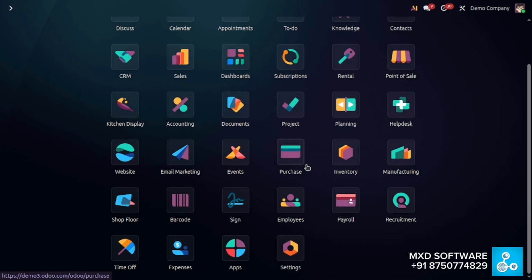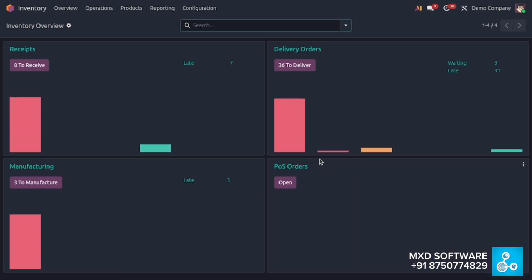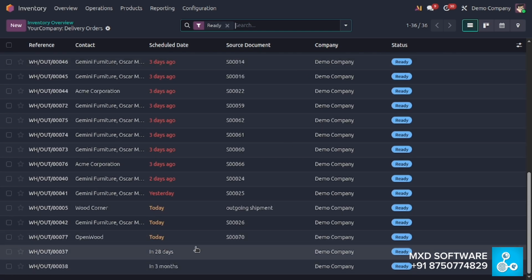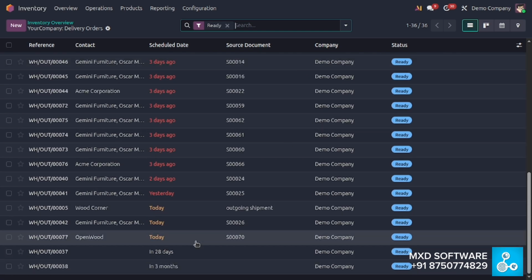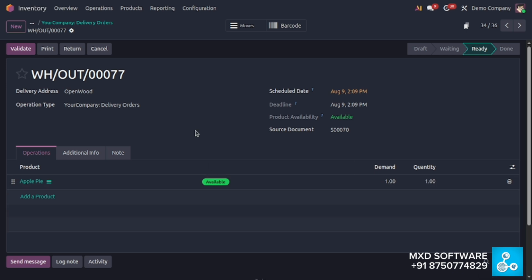So the delivery person, once the sales order is confirmed, will open the inventory. After clicking the inventory, he will land in delivery orders, and after that he will see the list of items that are available for delivery. Then he will click on this particular sales order, let's say sales order 70. Once he clicks on this, he can check what items they have to ship. They will gather all the items, pack them, and make them ready for shipment. After this, they will fill in the details and just validate.